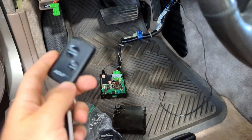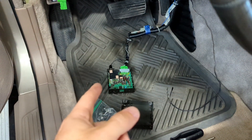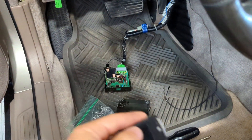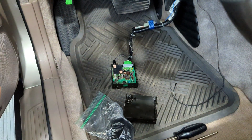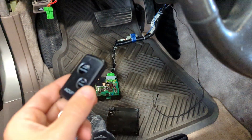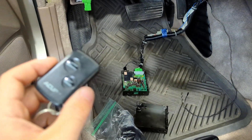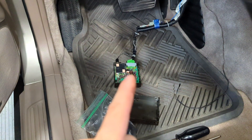Now there's a discontinuation of parts from Kenwood. You can no longer go to the dealership and get a key fob programmed to your module. You can buy the module, the harness, and the key fob, but usually separately. A lot of people ask: what do you do when the frequency of the module and the key fob are going to be different when you order them separately or get them from different sources? I'm going to tell you exactly what you do.